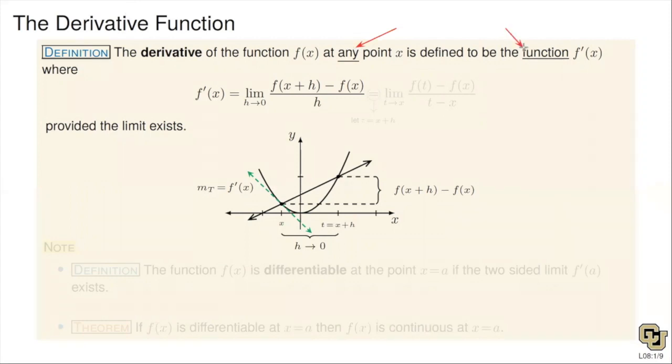So here, what's changed is that we haven't fixed the point. In section 2.1, we said the derivative of f of x at a fixed point a, where a was a constant. And when we fixed the point, the derivative at a fixed point turned out itself to be a number. So the derivative, we said, is a slope, and the slope is a number. If we allow the input to vary, to be a variable, if we don't fix x to equal a, then when you give me a function, when I find its derivative, the output is also a function.